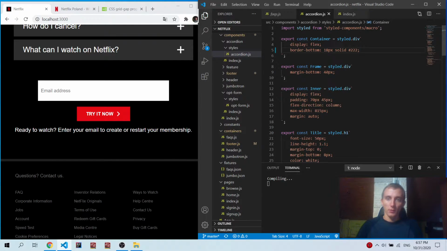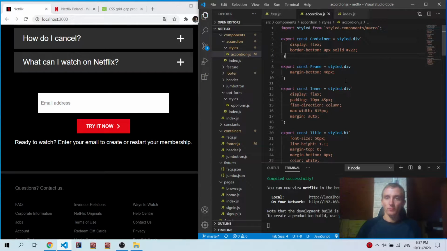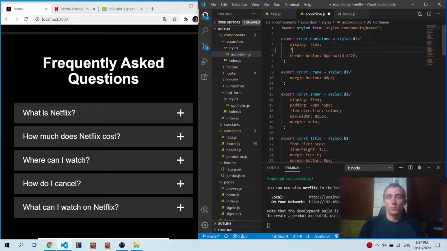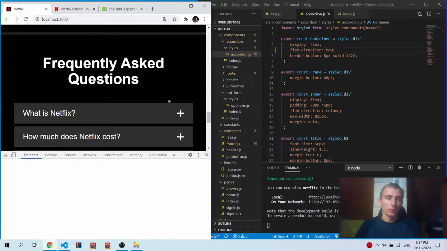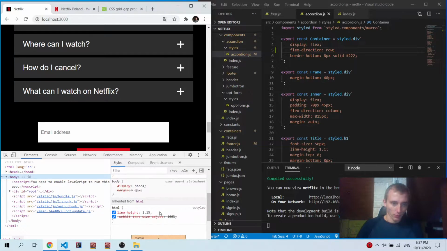It's 8 pixels. If I change it to 18, it's bigger, see? So flex direction, why it's not changing to row when I want this to change? That's a good question. That's a really good question.